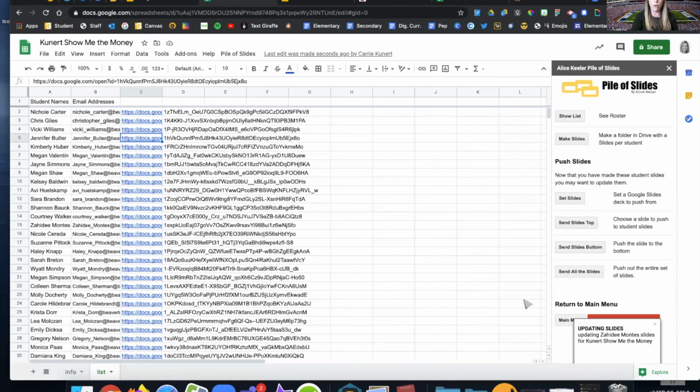Whoa. I believe it has to work through every person and send them every slide, if that makes sense. So it may take a little time for this part to happen. Looks like we're on Suzanne. So it's sending Suzanne slide 1, slide 2, slide 3. So obviously if you're sending an entire interactive journal that's a 60-page slide deck, it's going to take more time than if you're just shooting kids a quick link because you want them to have access to something. So it is generating all of that for you.